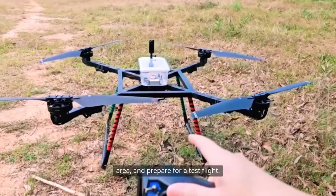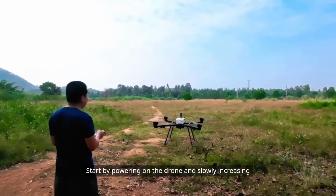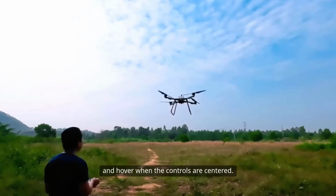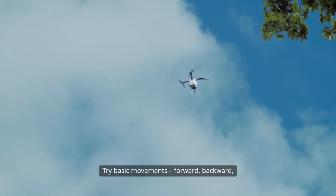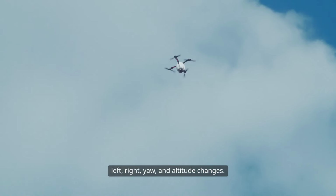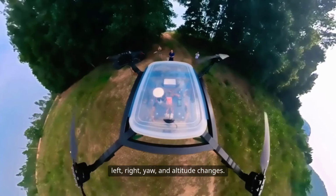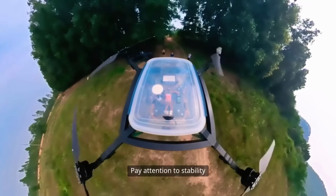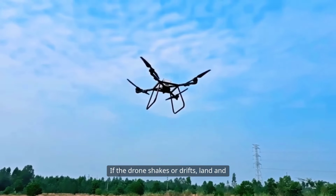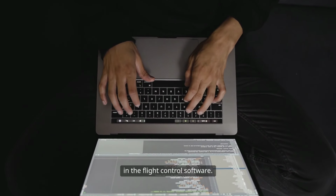Start by powering on the drone and slowly increasing the throttle. The drone should take off smoothly and hover when the controls are centered. Then try basic movements: forward, backward, left, right, yaw, and altitude changes. Pay attention to stability and responsiveness. If the drone shakes or drifts, land and recalibrate as needed, making small adjustments in the flight control software.